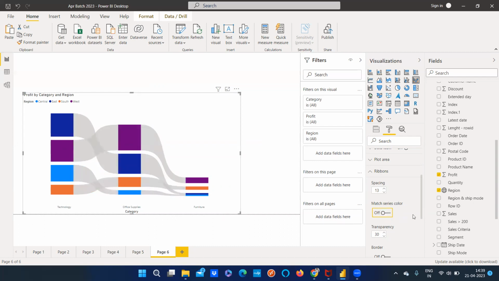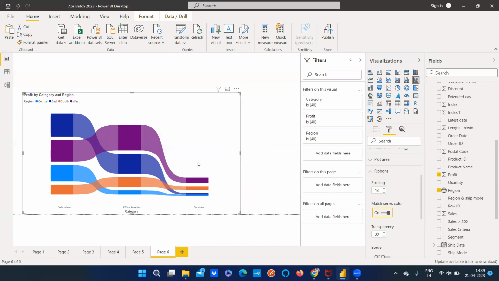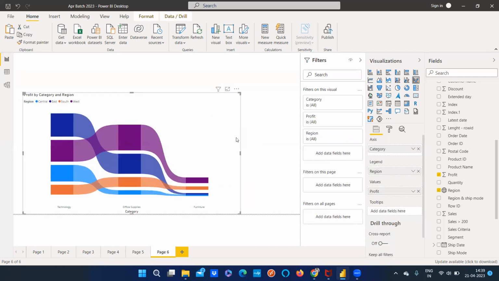Usually it will be on for most of the times. Okay, just to understand the flow of each color that is flowing between the regions that we have used, so that we are able to differentiate which color is which region. See, this is the central region, this is the east region. Okay, and this is the south region, something like that. Okay, so we are able to differentiate based on the colors that we are using in here as such.